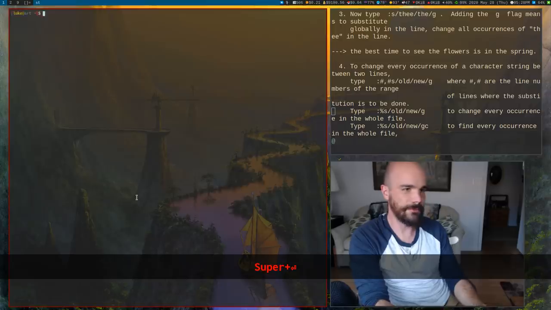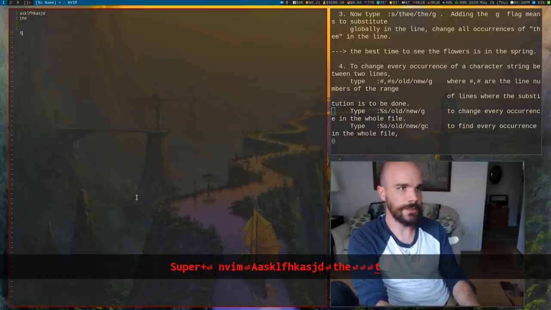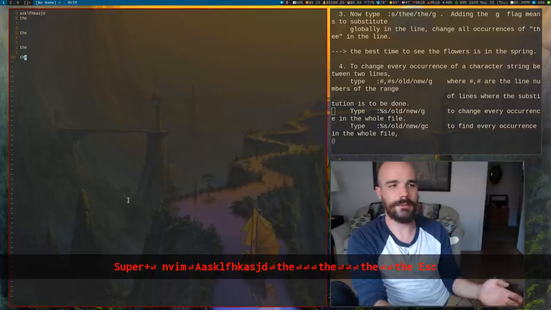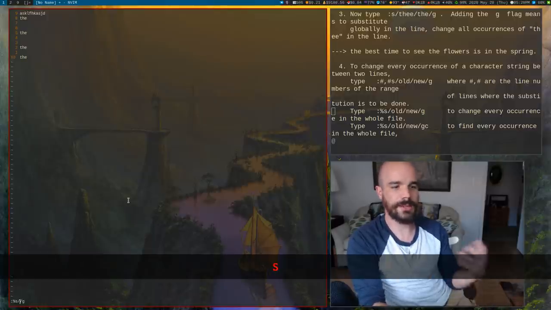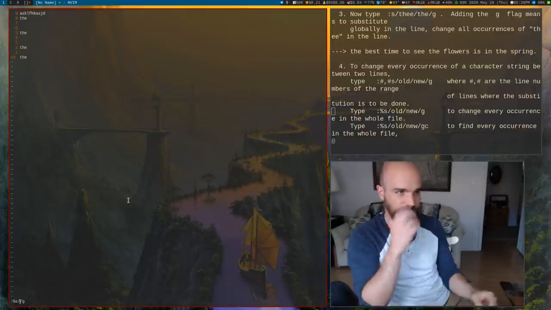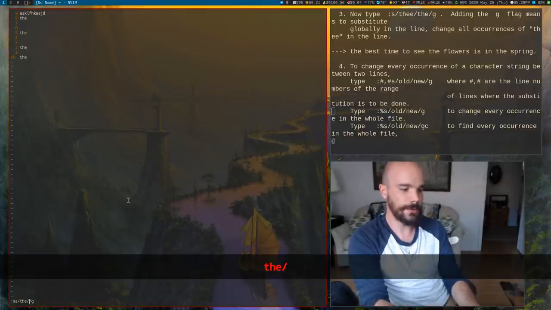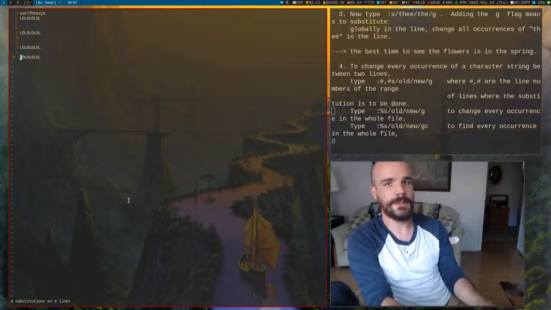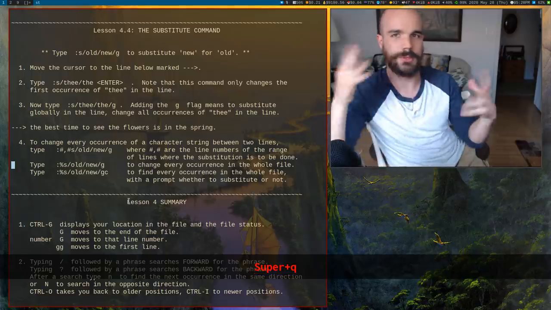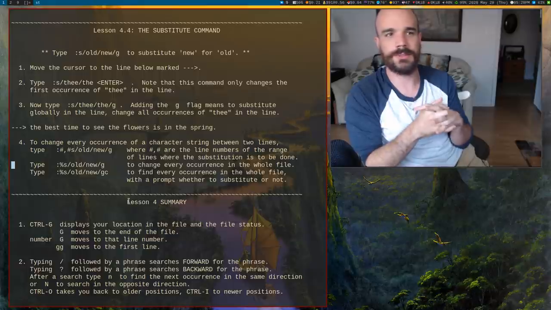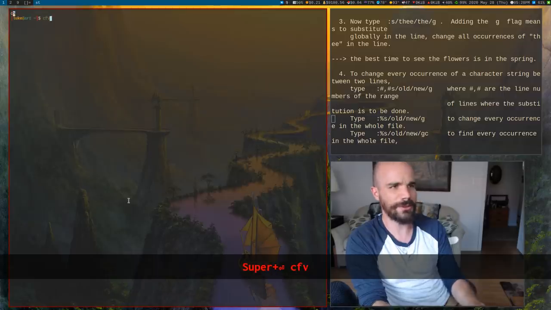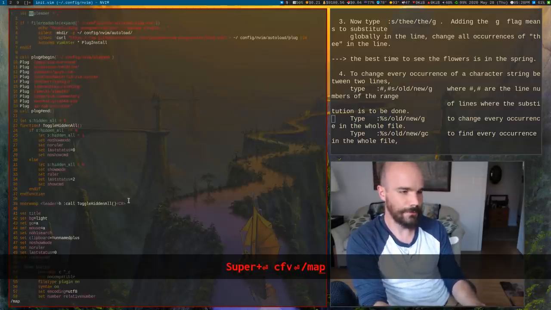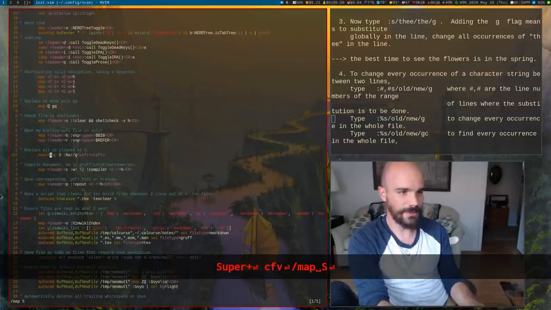In my Vim, Neovim or whatever, I actually just have it bound. Let me show you. I actually just have it bound to capital S. If I just type capital S, it writes the syntax for me, and I can say replace the with lol. Okay, so it replaces all of those instances. You'll have to look into how to do that in your VimRC. Well, maybe I should just show you. I don't know. It's a Vim tutorial. Map S. Yeah, it's basically this.